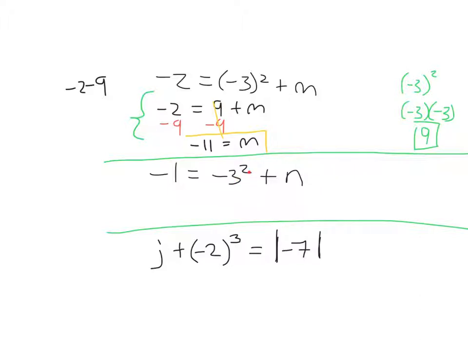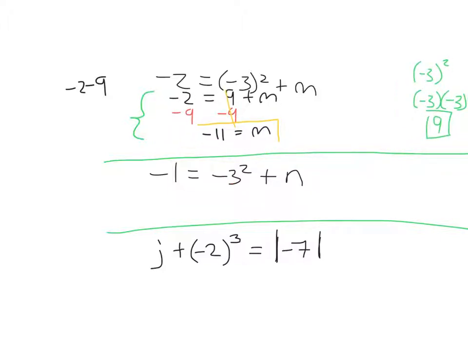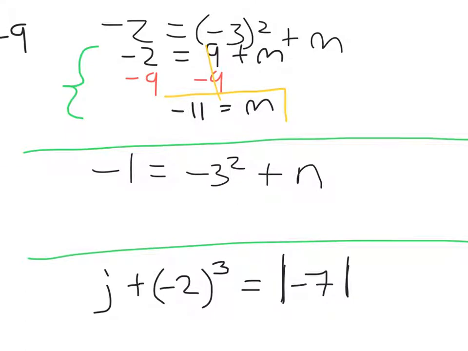All right, negative 3 squared. Notice how this exponent is not being applied to the entire negative 3. We're going to look at this with a microscope, because this is really, really important. If you notice here, there was negative 3 inside parentheses, and that was raised to the second power. This is not in parentheses, and what that means is this 2 is only getting applied to this 3 right here. There's this negative symbol that's unaffected by that exponent of 2. That's hugely important. So the teacher is literally trying to trick you right now, to test your ability to know that this 2 is only getting applied to just this 3.